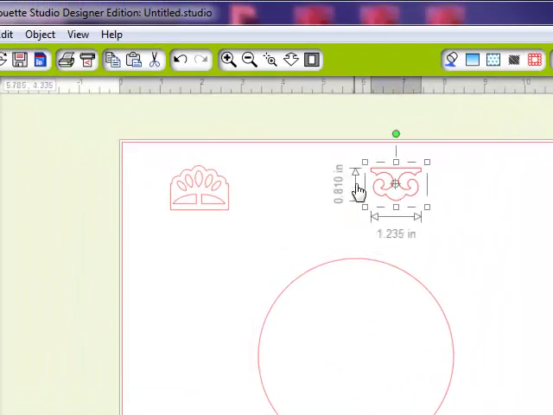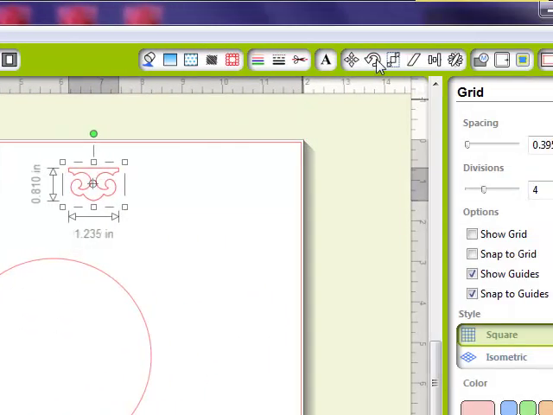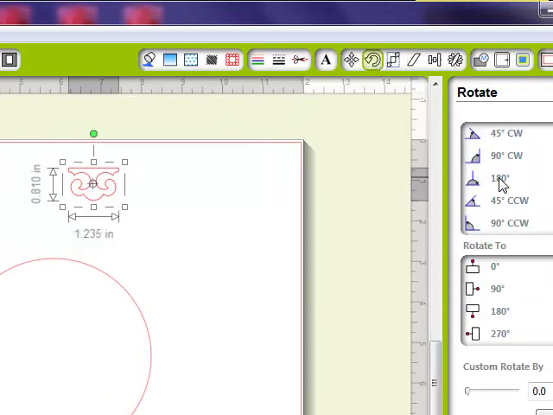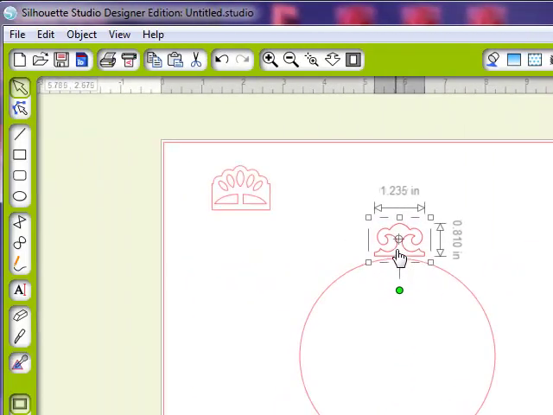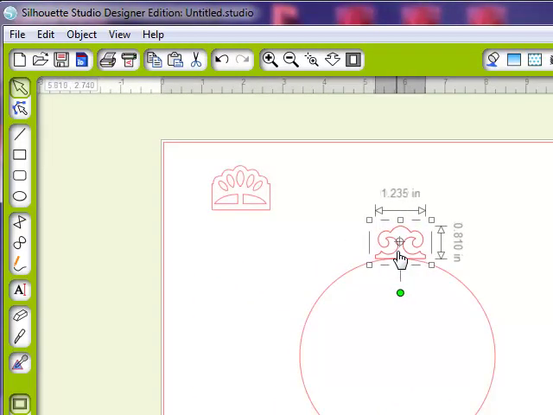First of all, I don't want this going inward, so I'm going to go up to my rotation tool. I'm going to rotate this 180 degrees. I'm going to bring it here across the top of this circle. The circle isn't really important except for I'm kind of using it to eyeball things. So right here, this little circle that has the crosshairs in it is what you're going to drag down to do these rotations. So I'm going to start out dragging it about, trying to keep it straight here, about halfway to the middle of the circle.